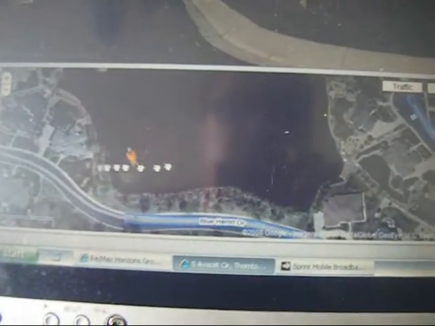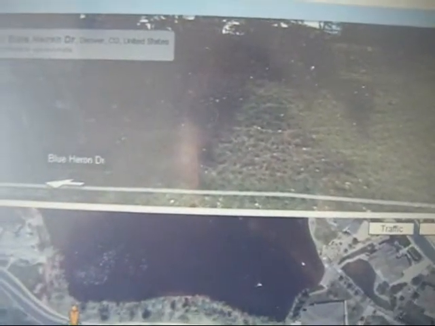Now let's say I want a bigger picture. Up here there's arrows pointing to the left. I click on that, and now the entire screen is filled with that area. So here's the guy, and I want to move him over where I can see the lake right here on the street. So I put him there and let him go. And once again, on the top, that picture is coming into focus. So if I move him around, there's Blue Heron, and there's going to be the lake right out there.